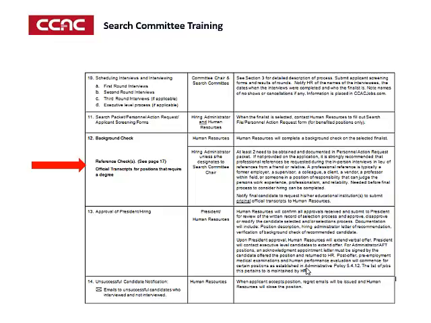Responsibility number 12, the reference check. The reference check is done by the hiring administrator. At least 2 of the references need to be obtained and documented in the personnel action request packet. The hiring administrator should confirm that the references are professional, typically a former employer, a supervisor, a colleague, client, vendor, professor within their field, or someone in a position of responsibility that can judge the person's work experience, professionalism, and reliability.